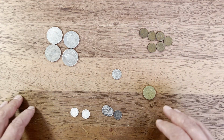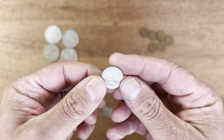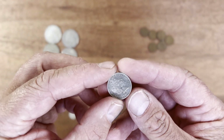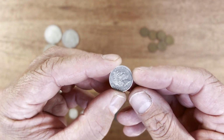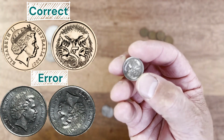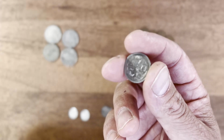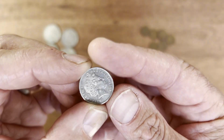So I thought I'd start with a 5-cent coin. This one's all the way from 2007, so it's not that old. This is obviously the error coin, and what we're looking at here is what's called a double-headed. On this side, the obverse would have Queen Elizabeth, but if I flip it over, I have another Queen Elizabeth. So very limited, a 2007 5-cent double head, with an Ian Rank-Broadley obverse on both sides. Definitely really cool and unique to have as part of the collection.